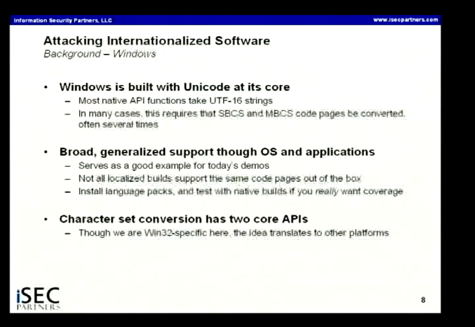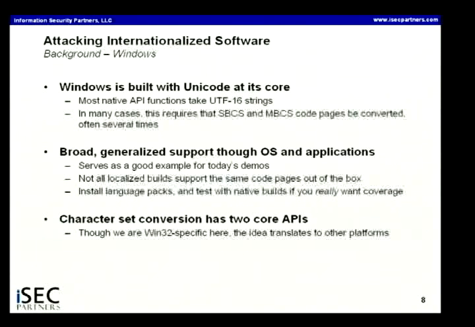So to use a couple of platform examples, and this is just two samples, Windows is built with Unicode at its core. Most native API functions take UTF-16 strings. Now, for example, I dare you to try to find the exported function CreateFile. Just CreateFile, for those of you who are familiar with Windows programming. There isn't one, because it is per compile defined to be either CreateFileW or CreateFileA. That would be wide string versus old ANSI one. And if you use one of the old ANSI ones, then it will convert to wide char before sending it down to the actual syscall.